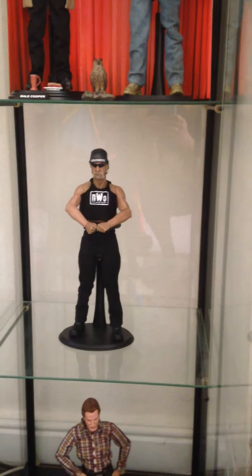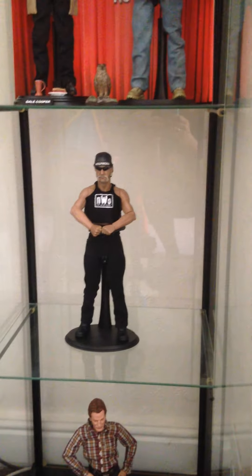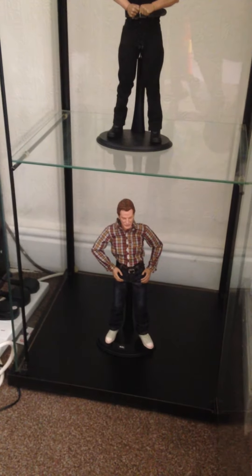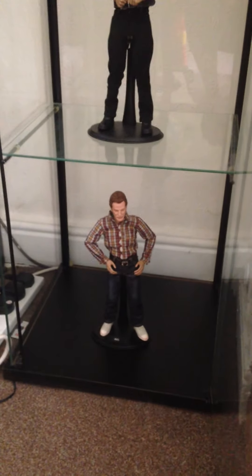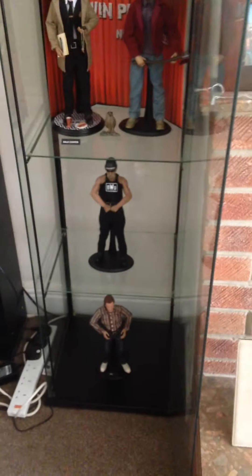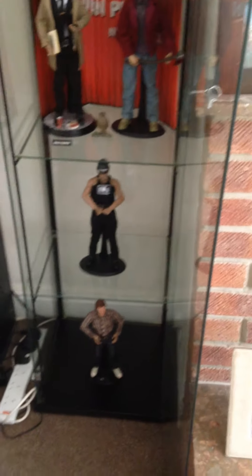Figure I've just finished working on — it's my 1:6 custom Hollywood Hulk Hogan, love this figure at the moment, and probably the only one in the world. It's a 1:6 Hal from Malcolm in the Middle — Bryan Cranston. Yes, I do love Malcolm in the Middle, I actually like it more than Breaking Bad. It's my second favourite TV show of all time after Lost, and then Breaking Bad third.